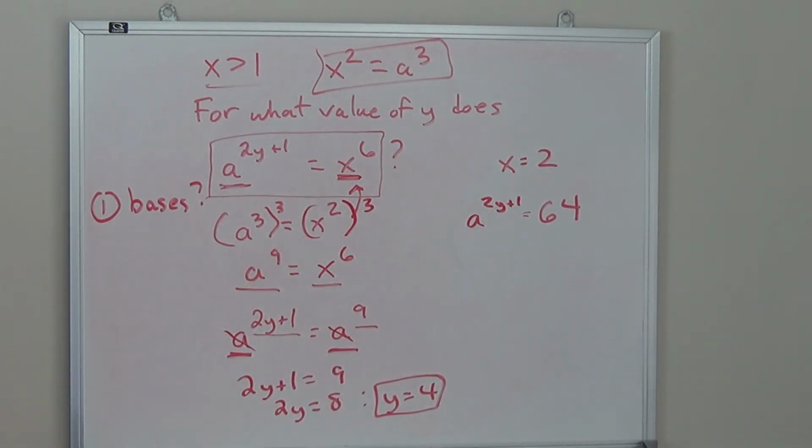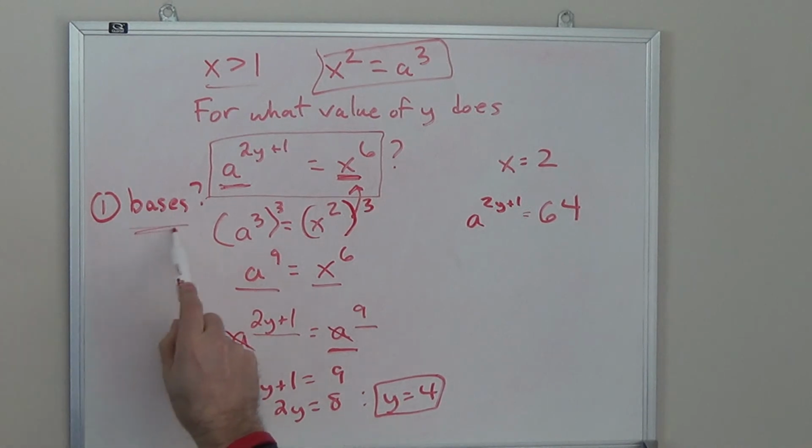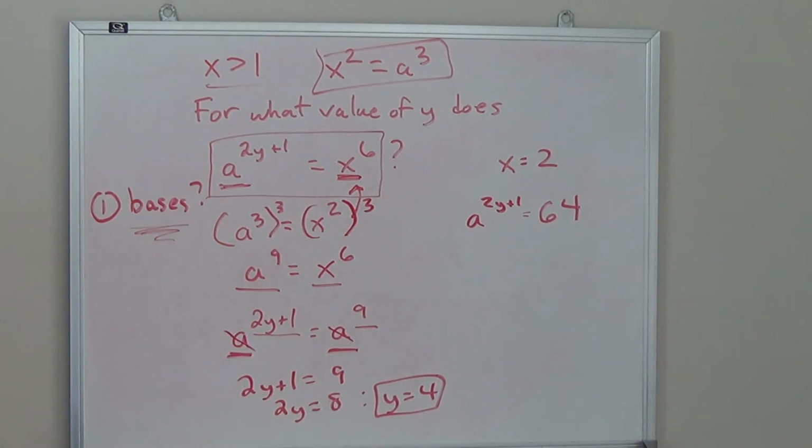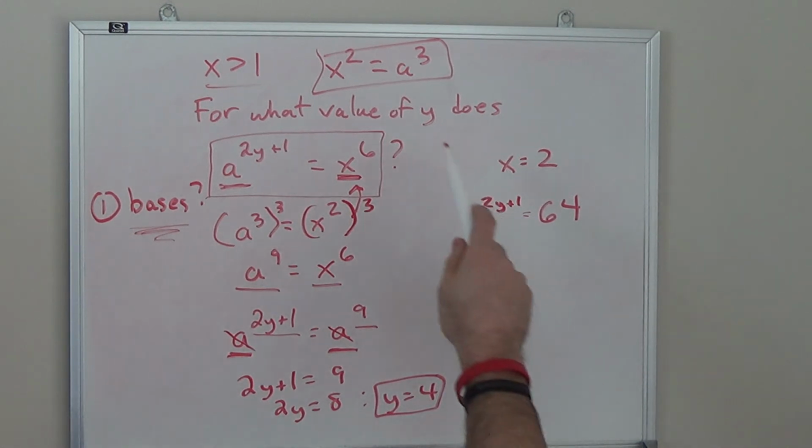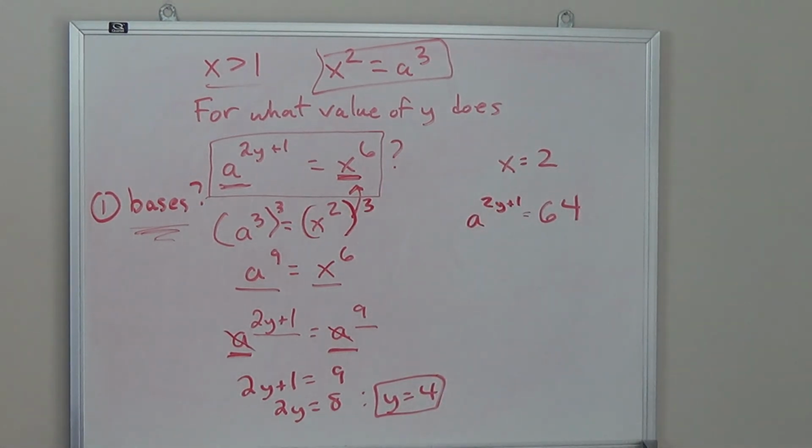So what's the moral of the story? The moral of the story here is you have to be able to manipulate exponents, just the basic rules, like if it's a power to a power, you have to know to multiply, and you have to try to get those bases the same. A lot of kids are going to run out of time on the ACT, and one of the reasons is that you're going to try to plug numbers in and do it that way. I'm not totally against that, but these problems are designed to be done fairly quickly. So make sure you know the rules, and you should be good to go.